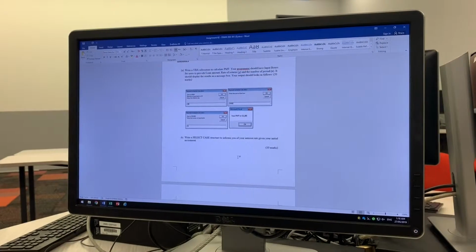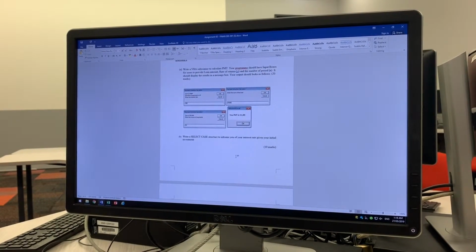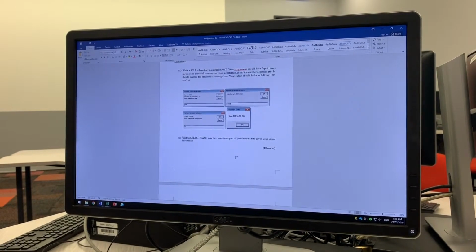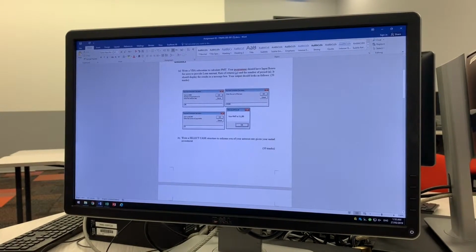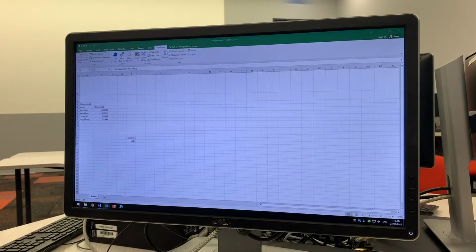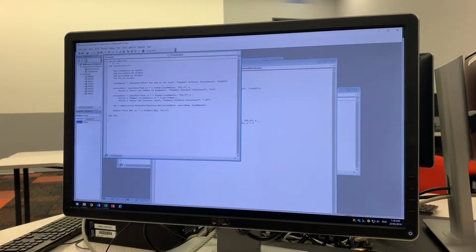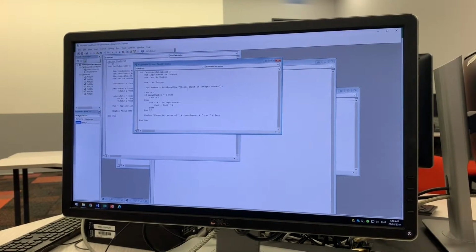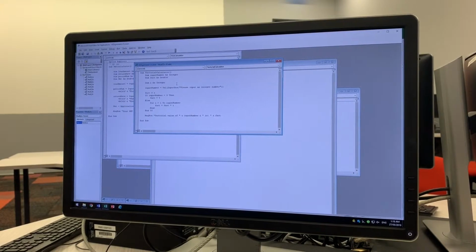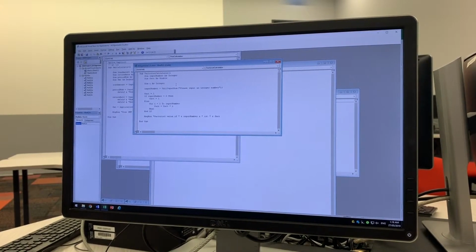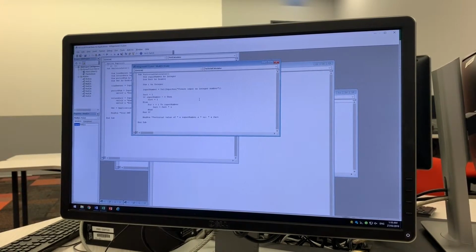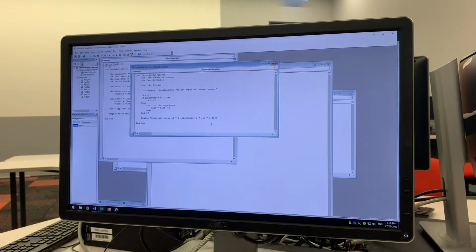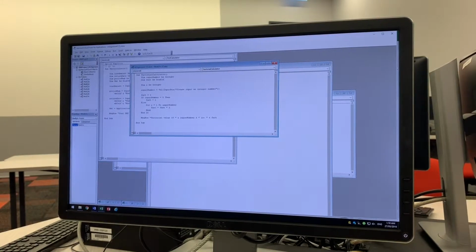The third question is to use a VBA subroutine to calculate the factorial value of a given number. So we also need to open the Visual Basic, and we need to use 3 parameters: input number, fact, and I. So we input code in the module like this.